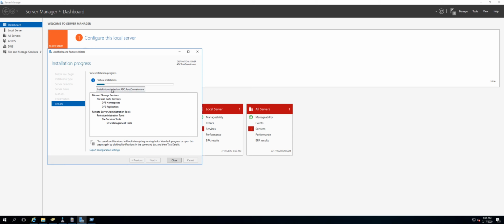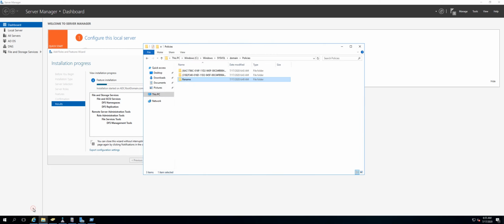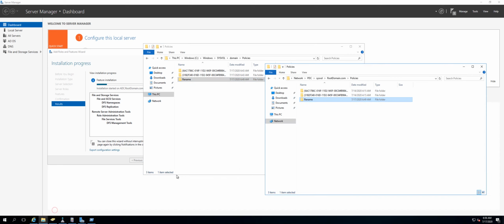Now remember, I'm doing it on my ADC because you can have your file server as well as your domain controller on the same server, especially if it is a small organization with only 20-25 users. There is no point setting up a separate domain controller and a separate file server. You can pretty much do it on the same server, and then you can set up the replication of the folders, and the folder will get replicated the very same way I showed you that these two folders are getting replicated. So all the data which is on the file server in LA will get replicated over here. So this is the DFS which you can use for it.